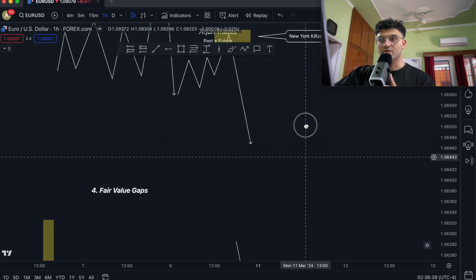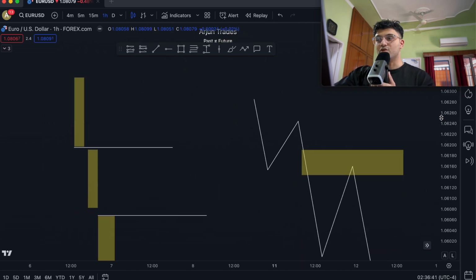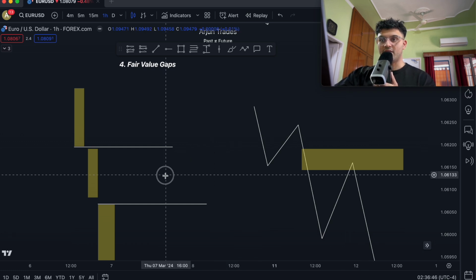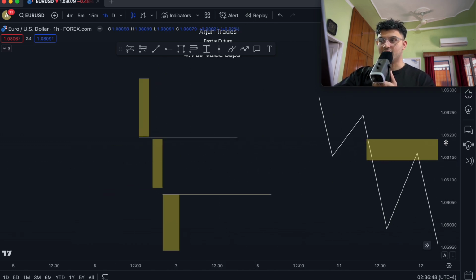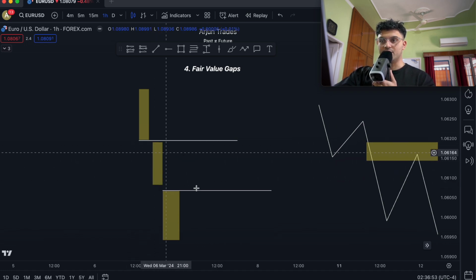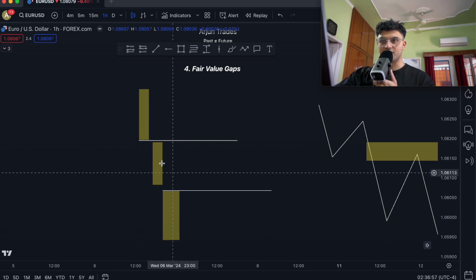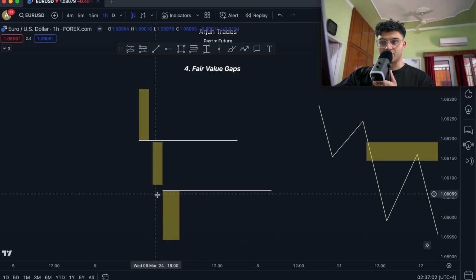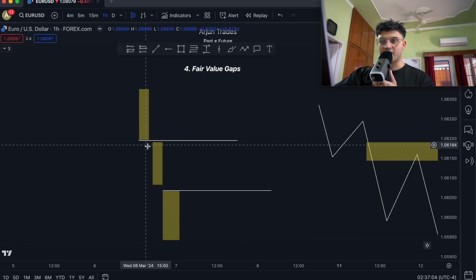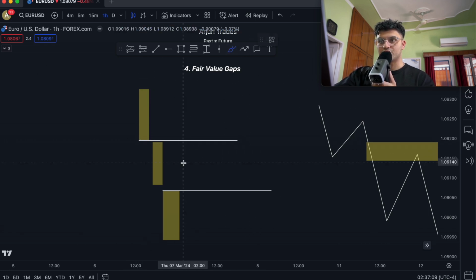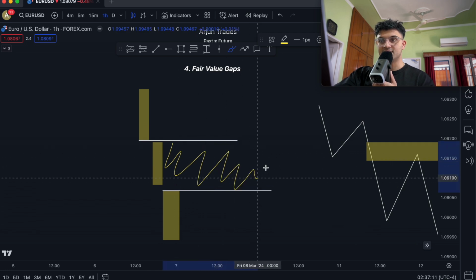Now, number 4, the bonus, are fair value gaps. Now, literally, this is all you need to get a full strategy and start trading. A fair value gap is essentially a market imbalance where there was so much volume that we never got to fill in price imbalances, price gaps. So it's a 3-candle pattern, and it's from the low, then we have another candle, then we have a third candle, and the third candle's high and the first candle's low is where we draw the fair value gap from. So pretty much this whole gap is not filled.